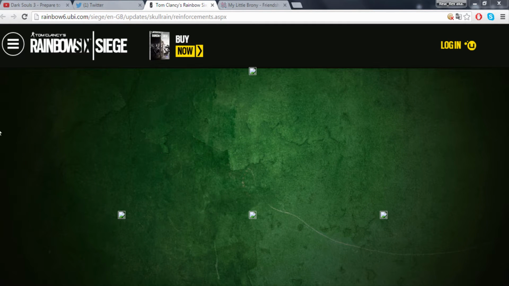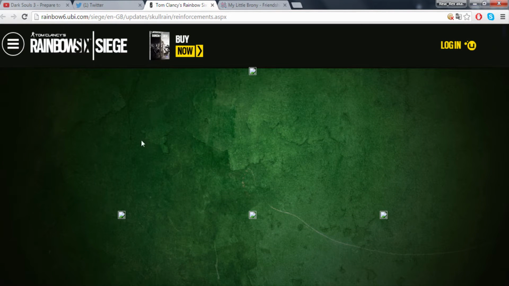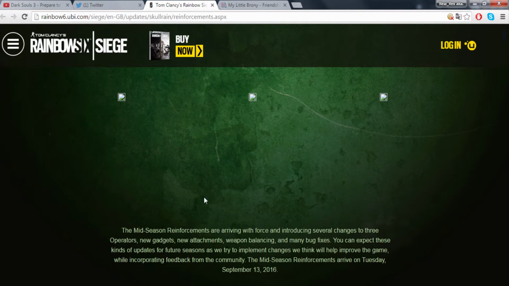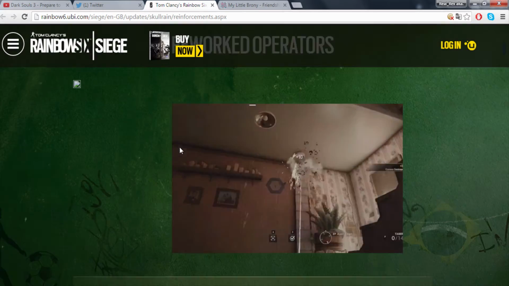Today I'm going to be analyzing the Rainbow Six patch 4.2. I just saw the information on Twitter that it was coming out, and first off, the site isn't loading correctly for me. There are just these non-existent pictures. The background is obviously Operation Skullrain, and as we scroll down, there are many things getting rebalanced.